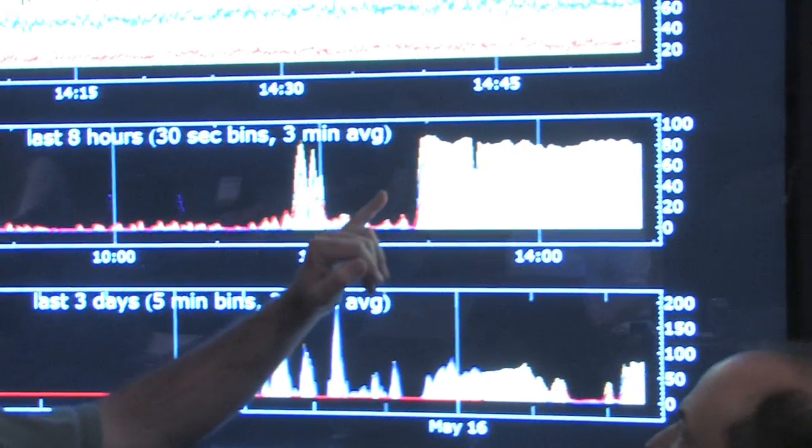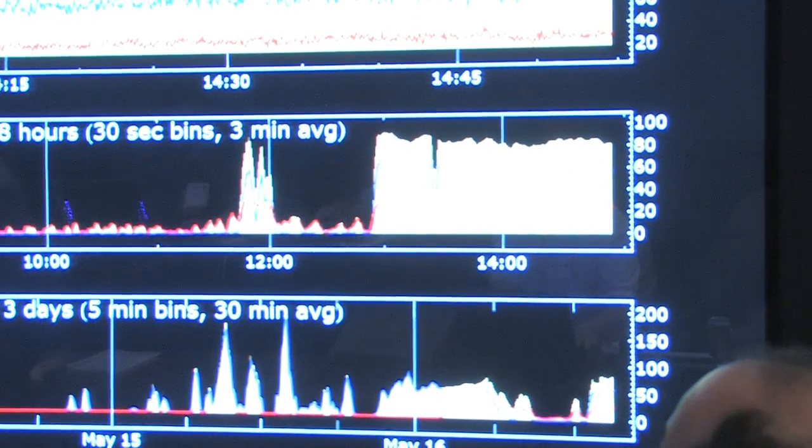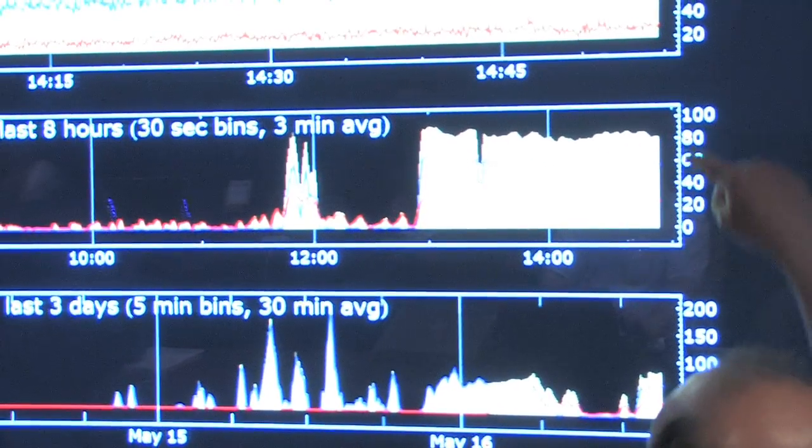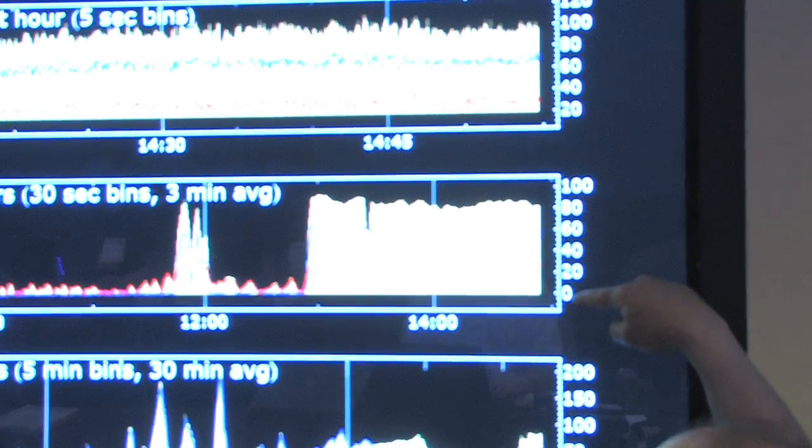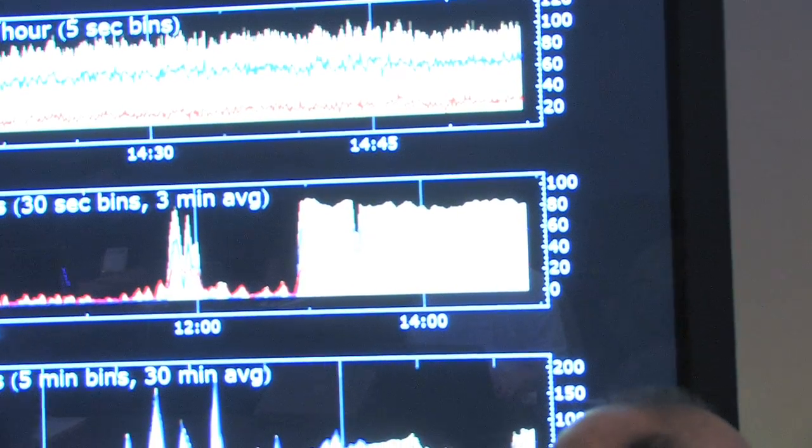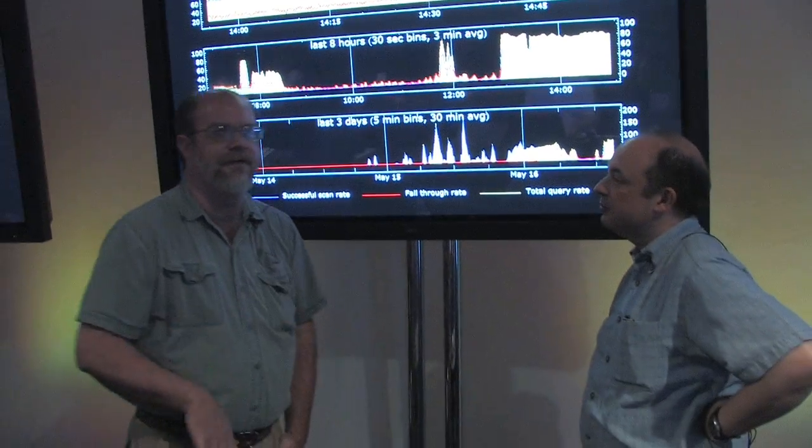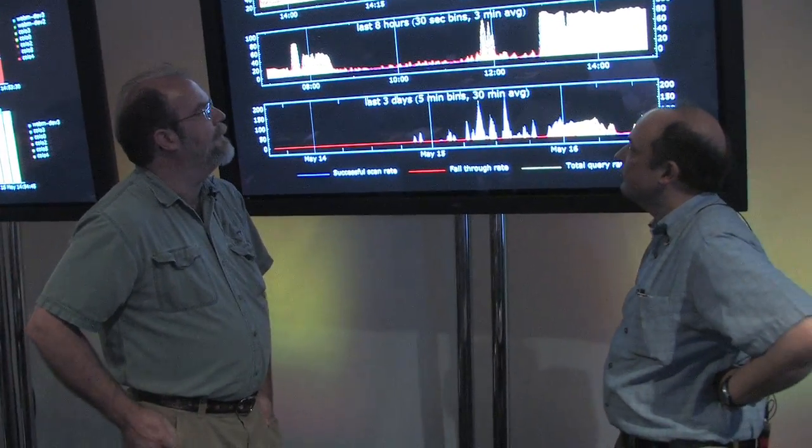Now we know that the query stream was about 80 queries per second. This scale here is the number of people sending queries to Wolfram Alpha per second, and it's going up to about 80 at the moment. It undoubtedly was much higher last night when we first went live. So it's good now that we can actually see what's going on.